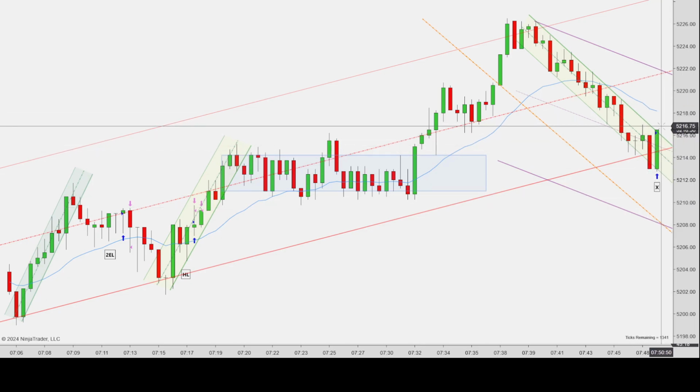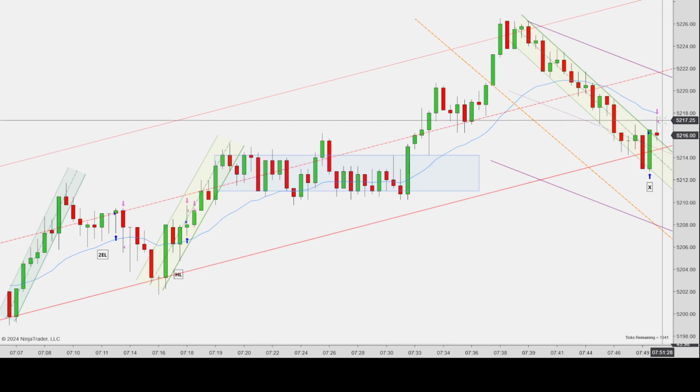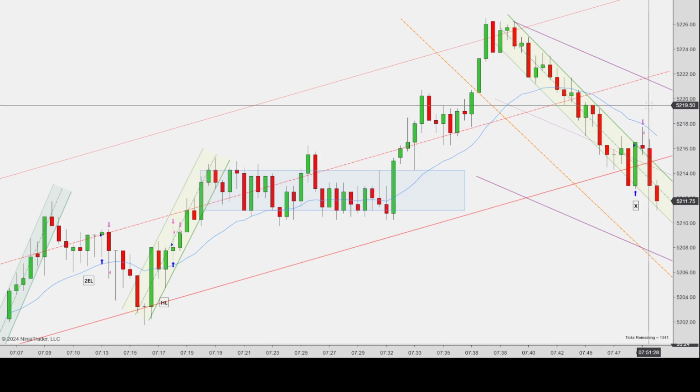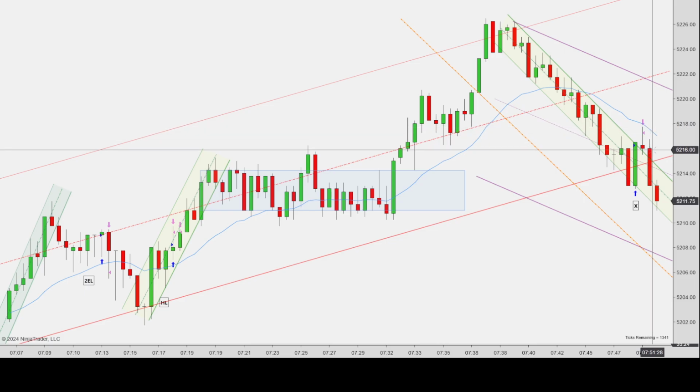But I saw something here that I liked. I was able to quickly take out the entire trade, and then it reversed on me. So I was planning on definitely getting out before I got to the EMA. I didn't want to push it above and over. Got the trade, and then it looked like a reversal. So if I stayed too long, I definitely would have gotten stopped out.